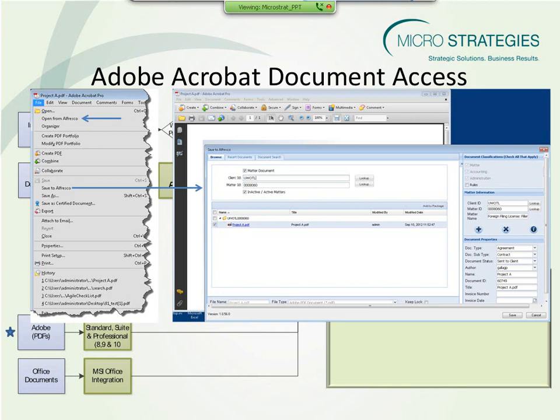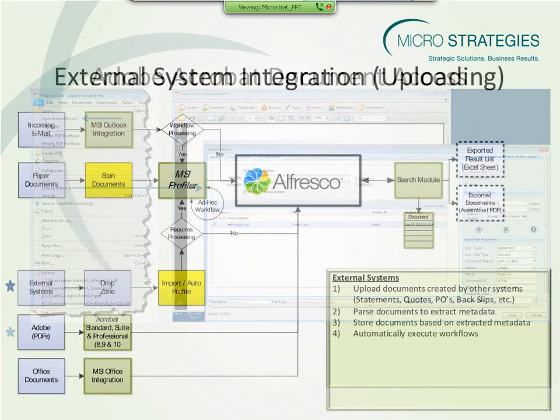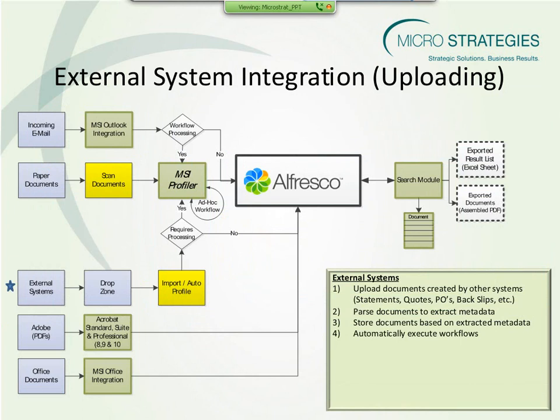Obviously, the biggest difference on recent documents is, in this case, it would say the recent documents that are PDF, as opposed to if you were in Word, it'll show the Word ones, Excel, and PowerPoint, and like that. All right? But the takeaway from this slide is that you can live within Adobe Acrobat to be able to access your documents.